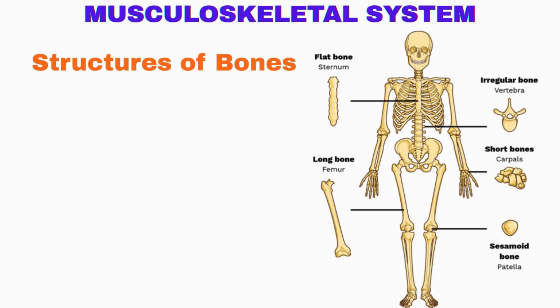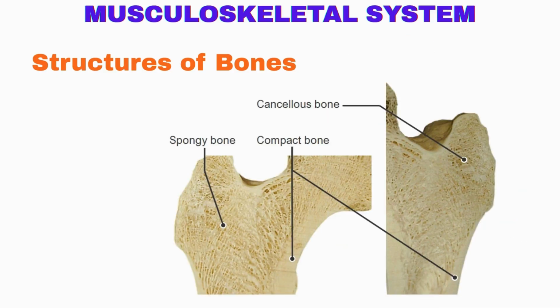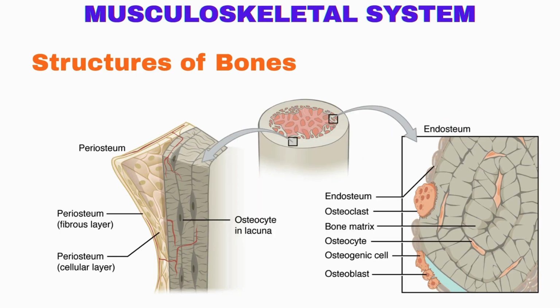Bones described as short, irregular or flat are all made up of thin plates of spongy bone covered by compact bone. The plates are covered by connective tissue membranes, that is the periosteum outside and the endosteum inside. These bones have no shaft or epiphysis because they are not cylindrical. Inside they have bone marrow between their trabeculae, although there is not a well-formed marrow cavity.